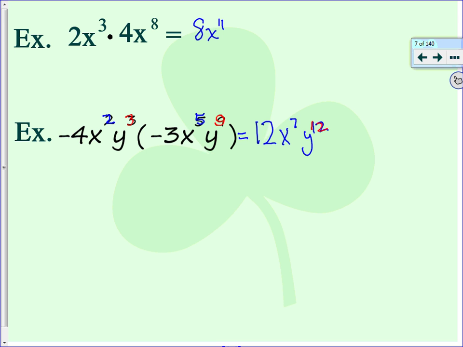Okay, so your brain does weird stuff with this because you're multiplying the -4 and the -3, but then you're adding the exponents. So that's something you have to keep straight because we just added the 2 and the 5 to get the 7. And the reasoning for that is x squared is x times x. X to the 5th is x times x times x times x times x. And really there are 7 x's when you write them all out. There's not going to be 10 of them. You wouldn't multiply those two numbers together.